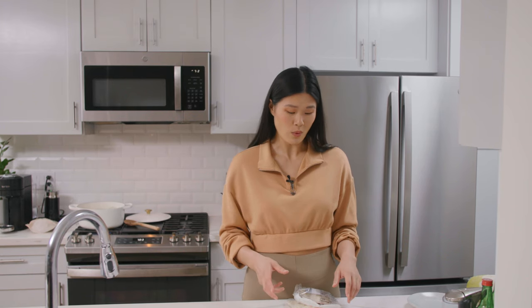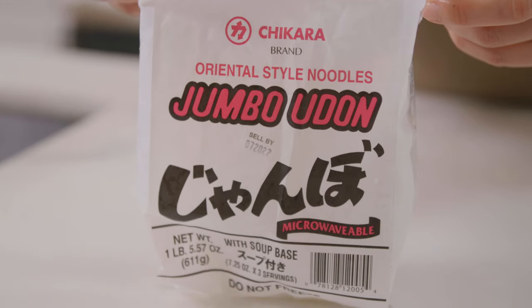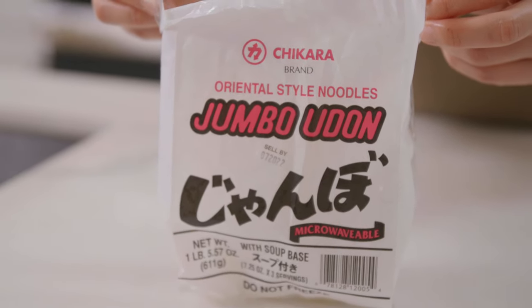And I know you're gonna want carbs with your meal. So you can either have white rice or we like to use noodles. All you have to do is cook them in the broth. It'll absorb all the flavor and that's it.